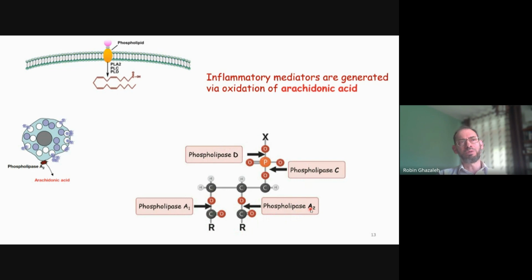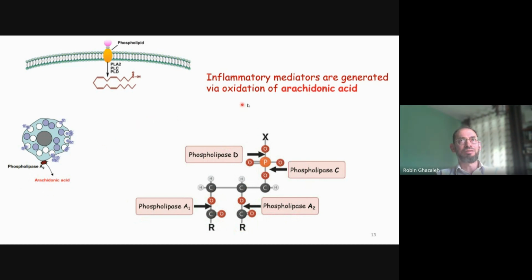So lipid membranes are full of fatty acids. There is a variety of fatty acids, which means there is a variety of phospholipids. Some of them have arachidonic acid on them. Arachidonic acid is a major signaling molecule that controls so many things that happen inside cells, and mast cells release arachidonic acid.